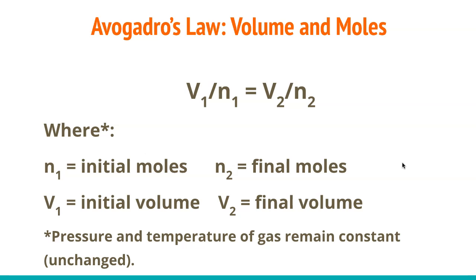So here is the law. This is going to be directly proportional. The volume is going to need to go up as the number of moles go up. So this is very similar to what we saw with Charles's law, except T1 is swapped out for N1, and same thing with T2 and N2. So as usual, the 1s will be the initial states, the 2s will be the final states, and we are going to hold pressure and temperature constant in this case because we're only interested in looking at how volume and moles correlate to one another.